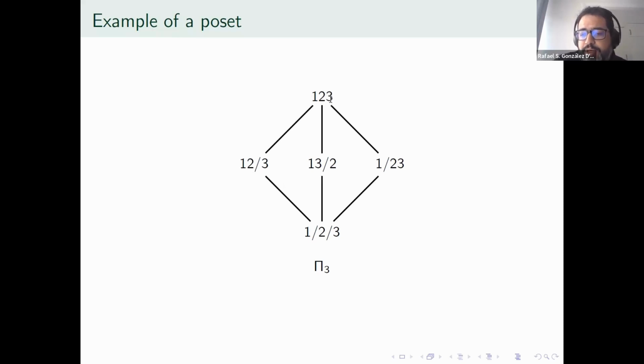And then if I merge the blocks 1, 2, and 3, then I get all the way to the top. So in particular, this partially ordered set has a bottom, and the posets that I'm going to talk about in this talk have a bottom. They are also pure or graded, so it's organized in floors.